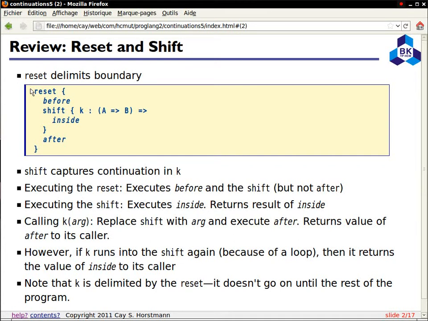In this case, that means the thing that you typed into the REPL. So when you call the continuation, it just jumps to the original point and keeps going on for the entire rest of the function. Whereas here, when you call k, it doesn't go on forever. It translates whatever is in between the reset into CPS, and whatever is in there means some kind of computation, and that is the function that's being captured. So it will not go on until the very end.